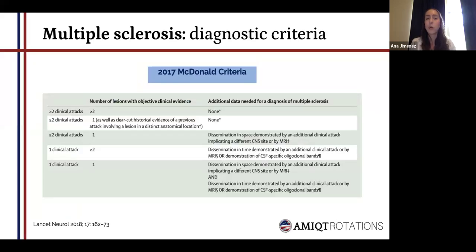Because of the time we have, I'm not going to go over the specific different scenarios that we can have to make the diagnosis of MS, but I wanted to highlight that in these criteria, they added the presence of oligoclonal bands on the CSF as an alternative criterion to fulfill the dissemination in time criteria. So if the patient fulfills the criteria for dissemination in space, but only has compromise of one area of the CNS, whether infratentorial, spinal cord, juxtacortical, cortical, or periventricular, but he also has oligoclonal bands on the CSF, then a diagnosis of MS can be made.